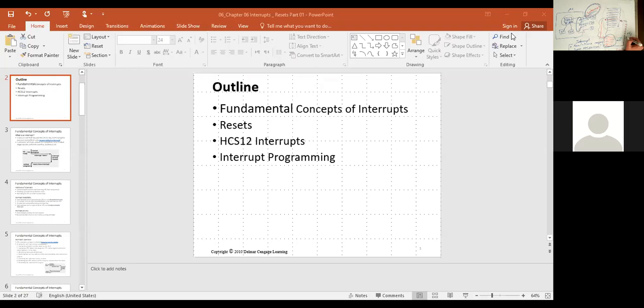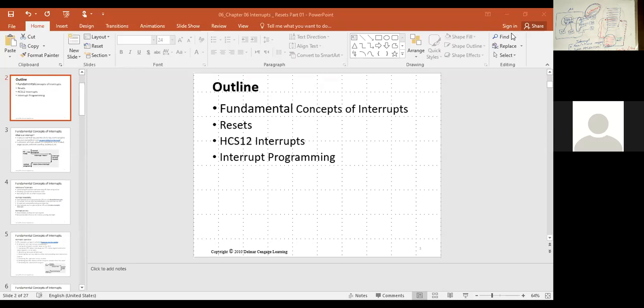Here we have the RTI instruction in the HCS12, return from interrupt. So this is the basic idea of interrupts. It is an approach that is used to interface devices to the CPU, whether this CPU is a standalone CPU or it is a CPU inside the microcontroller.